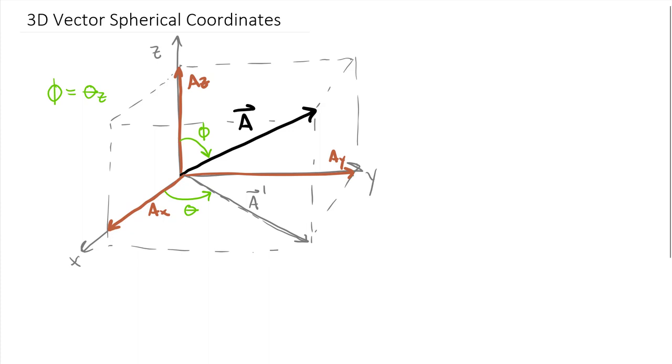So we're going to do this in two different steps. The first triangle we're going to quantify is a right triangle, which basically goes from the z-axis out to this end of the vector. And so we could draw this as a right triangle corner up along the z-axis. The z-axis and this line that's parallel to the xy plane, which is across the top here, those are going to be perpendicular. And so with this, I can write that my z component, A sub z, is going to be equal to, I have a right triangle, I have an angle phi, that angle phi is adjacent to A sub z. And so this is going to be the magnitude of A times the cosine of my angle phi.